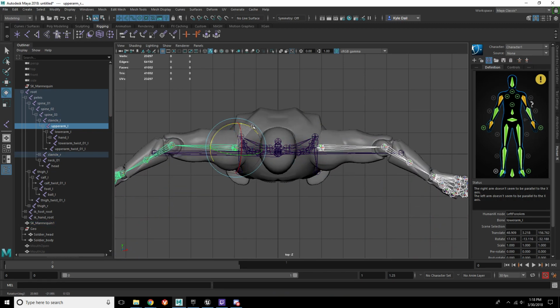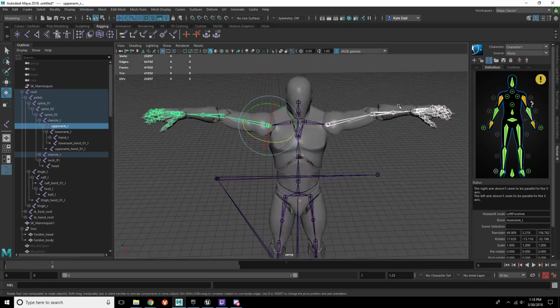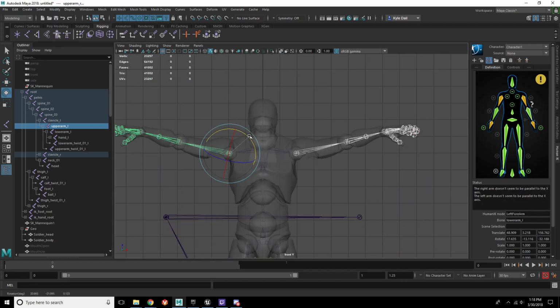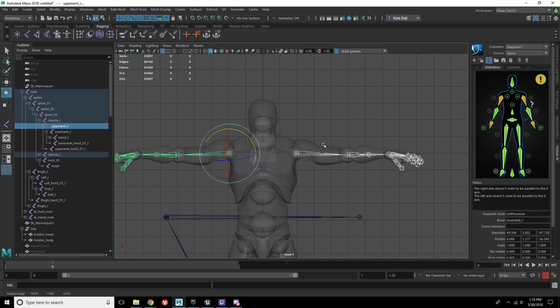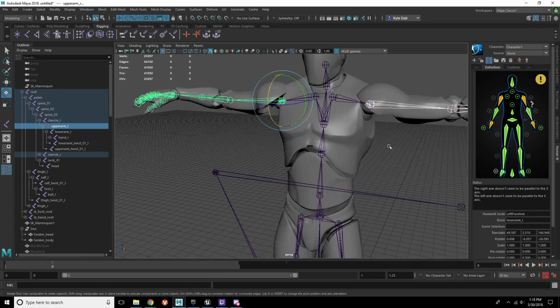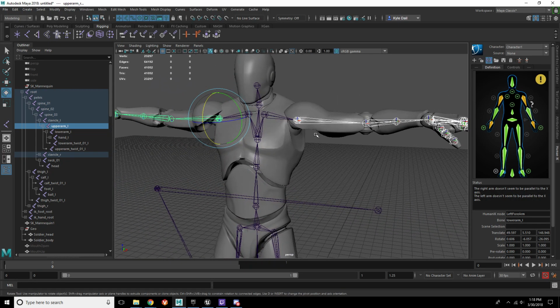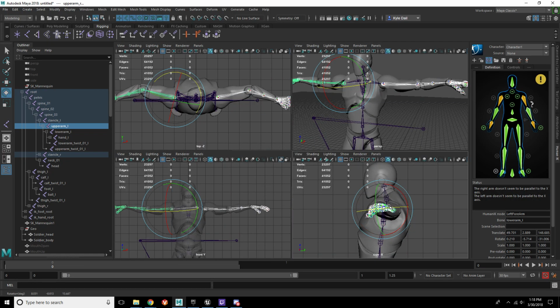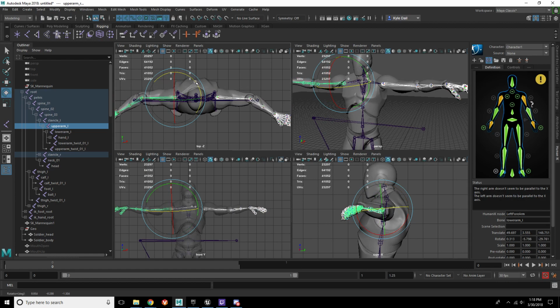See what kind of trouble we get into later with these. Man, it's just like when you sculpt in an orthographic view and then you jump into perspective and then things look terrible. Just trying to get this to be straight.